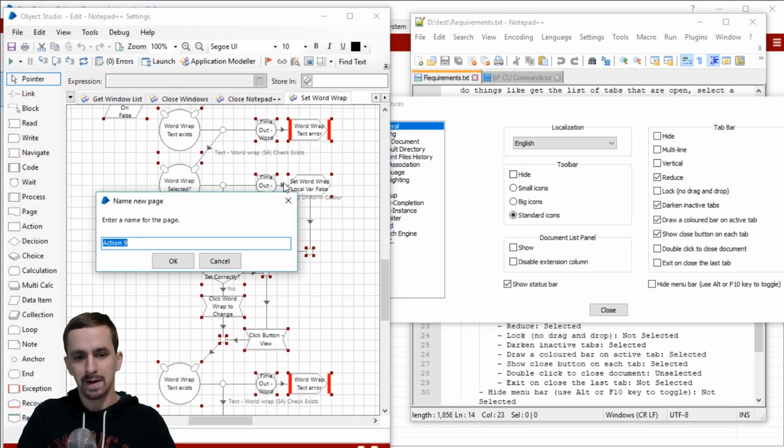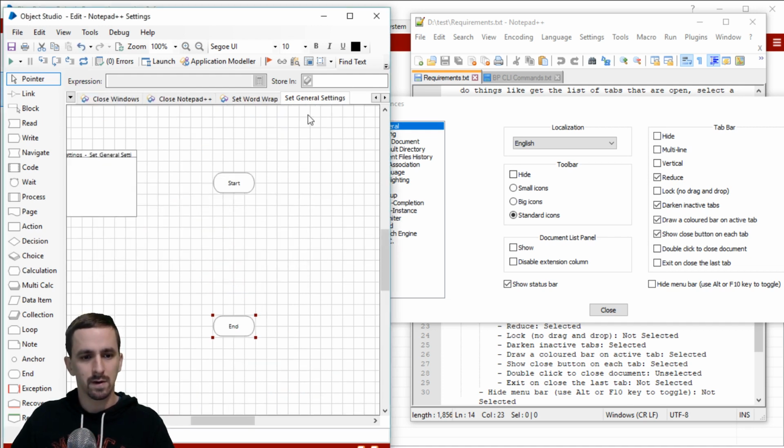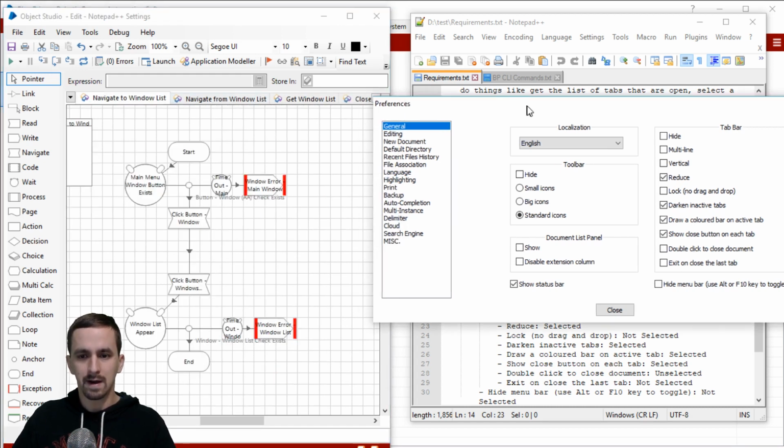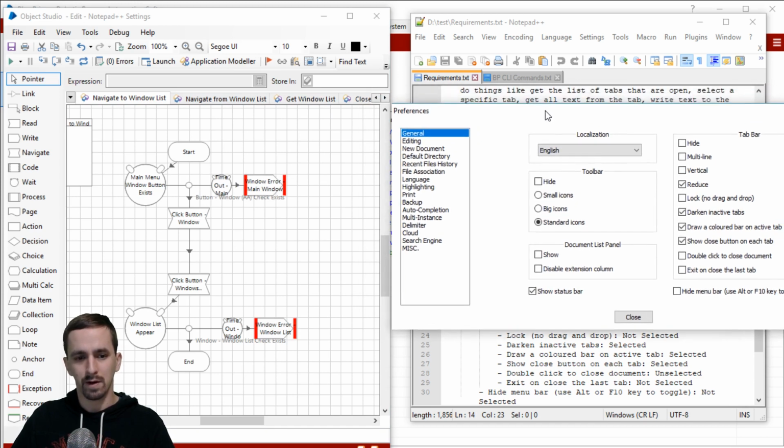Go new, set general settings. We'll need to navigate to there. So here's where it might be good for us to have a navigate action, and then maybe you give it an input argument for which thing it navigates to. Actually, preferences is going to be handled a lot. So we can navigate to preferences and then navigate from preferences. That'll be fine. That won't be too many, I think.